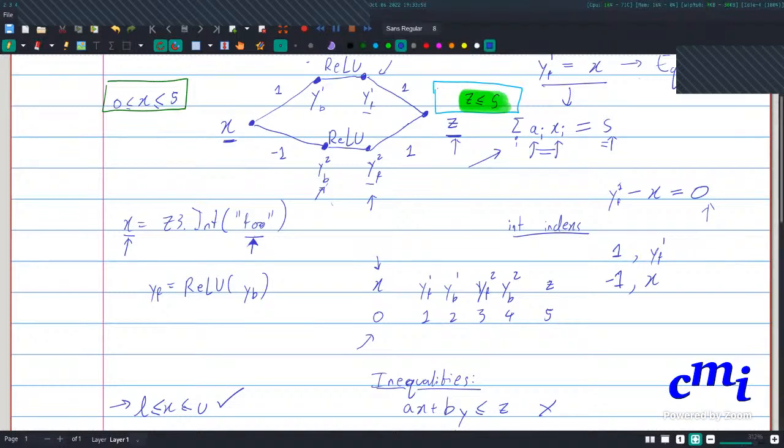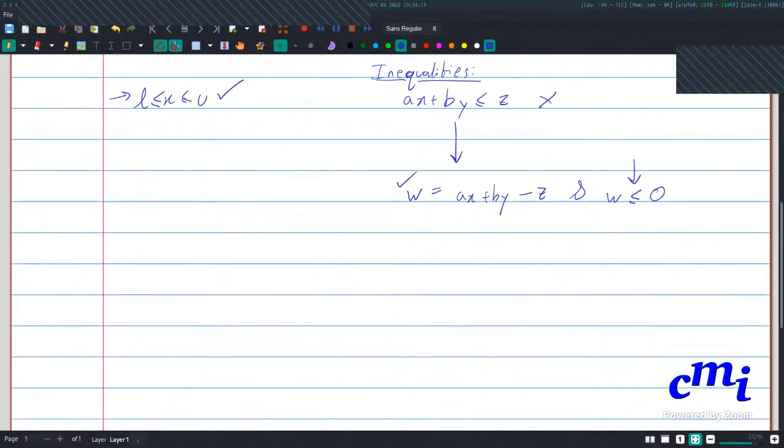How would you encode this? Or I'll give you a hint. I mean, can't we just use the set upper bound? Sure. So what will you set z's upper bound to? You'll set z's upper bound to 5. Is that what you're saying?